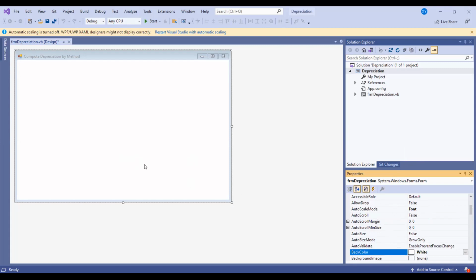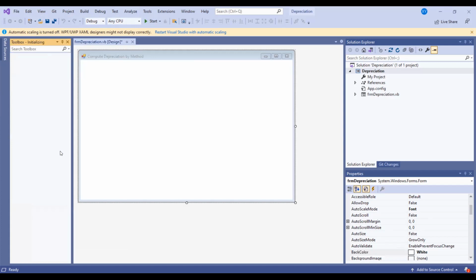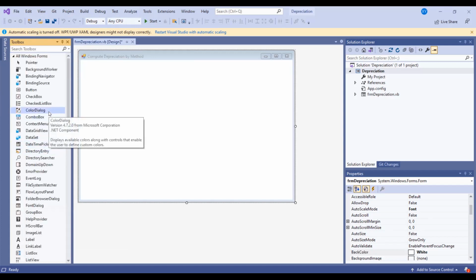So we're going to add more content. If you notice, we need a menu. To get a menu, we have to take the toolbox. So we go to the view, and where's my toolbox? Right here. If you don't see the toolbox, all you have to do is go to the view, and you can get the toolbox, Solution Explorer, and the property window out, because it's quite common for some people to mistakenly take off the toolbox or the property box.